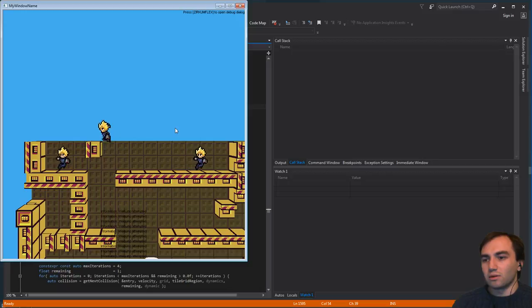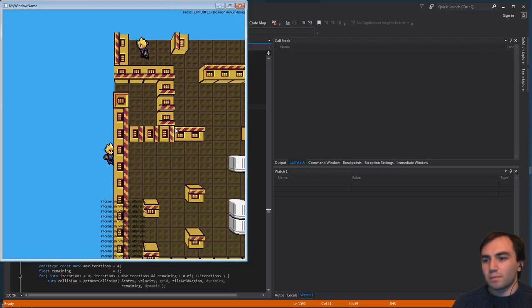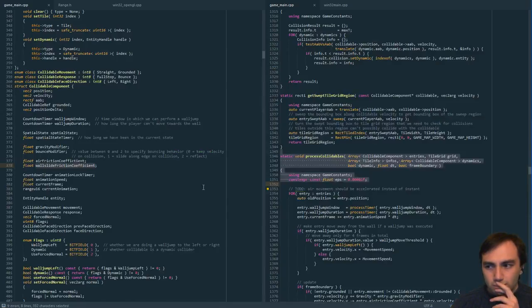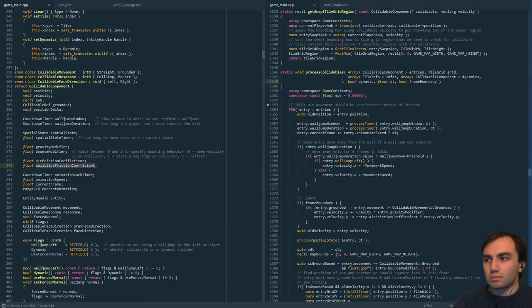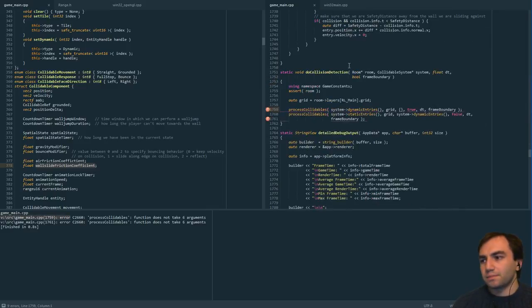So they also need a wall slide coefficient, and that wall slide coefficient is on top of the air friction.